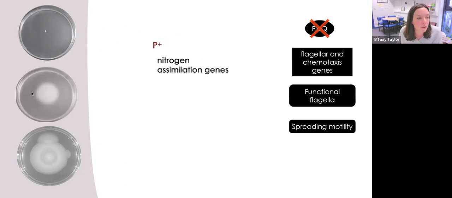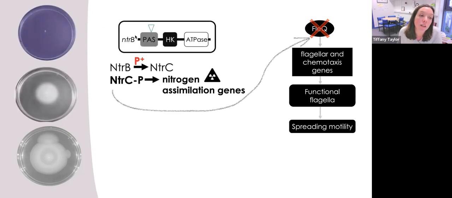But what happens in our first step, slow spreading mutant, is we found there was a single point mutation within NTR-B, that's the histidine kinase, in the PAS domain. And what this meant is that it no longer dephosphorylated NTR-C, or everything was happening in one direction, so it was leading to hyperphosphorylation of NTR-C, a buildup of phosphorylated or active NTR-C in the cell. A consequence of this was increased expression of nitrogen assimilation genes, so much so that it actually led to a toxic effect, because nitrogen needs to be regulated. It's good to have nitrogen in the cell, but not too much, so you need to regulate how much you have in the cell. And it also, and I'll get onto why later, initiated a weak interaction with expression of the flagella genes.